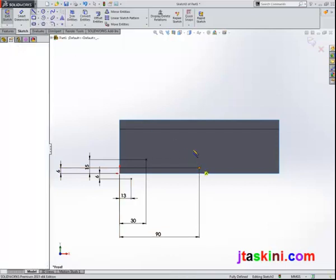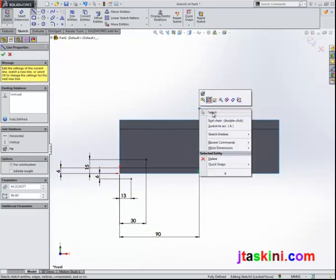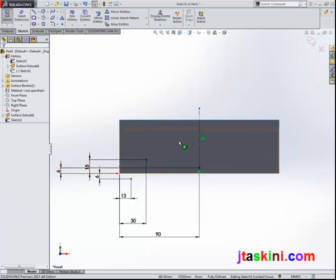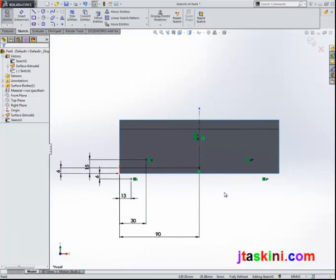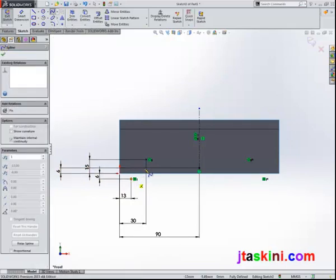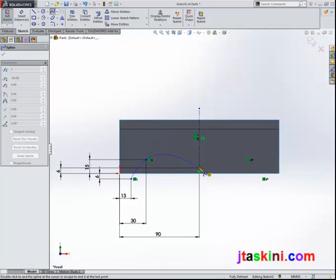So we go to the line and find the center line, because we're going to mirror these 3 points about this axis. We go to Mirror, find the 1, 2 points and this axis here. Now we have those points here. So we go to Spline, find the spline, and connect these 5 points.